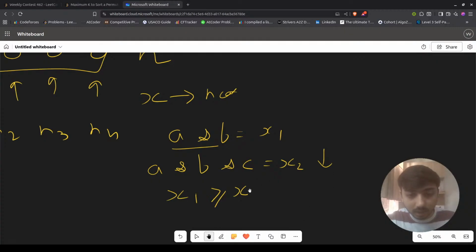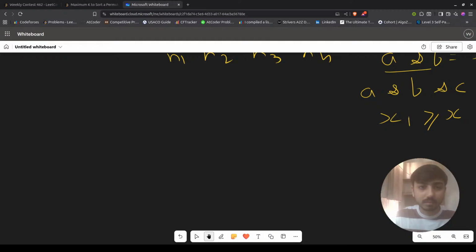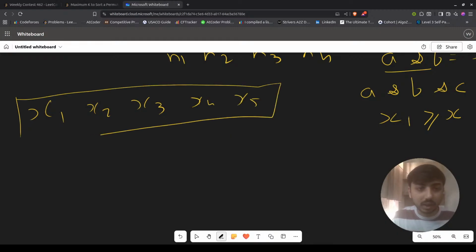we need to take, see, we have x1, x2, x3, x4, let's say x5. These are the elements which are not at their correct position, so we need to sort them out.